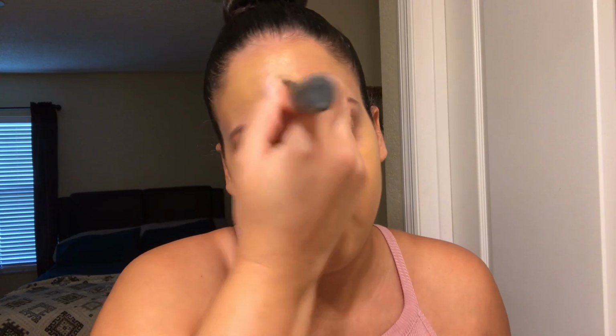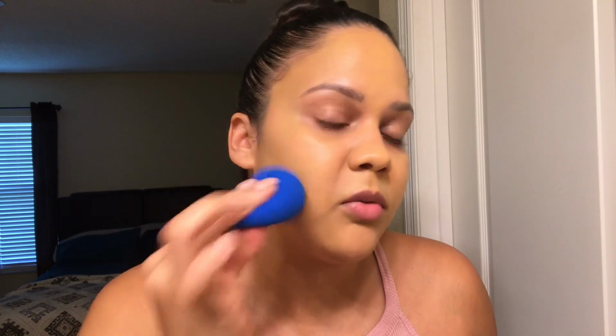I just feel like I can cover my forehead well enough. Okay, so once I did my foundation with my brush, I like to go with a beauty blender so I don't have the streaks of the brush. Okay, so I have one layer of the foundation.